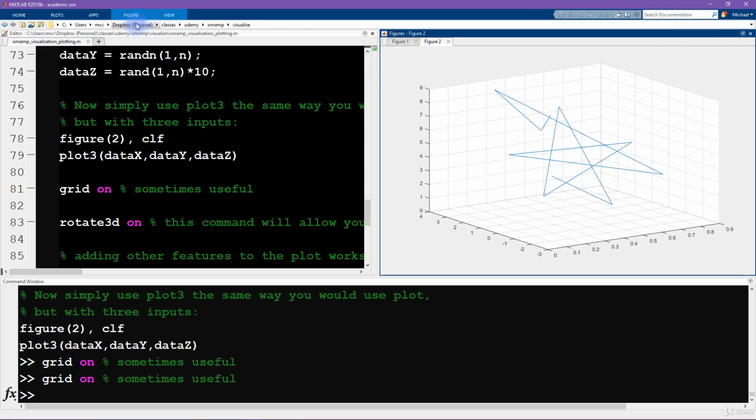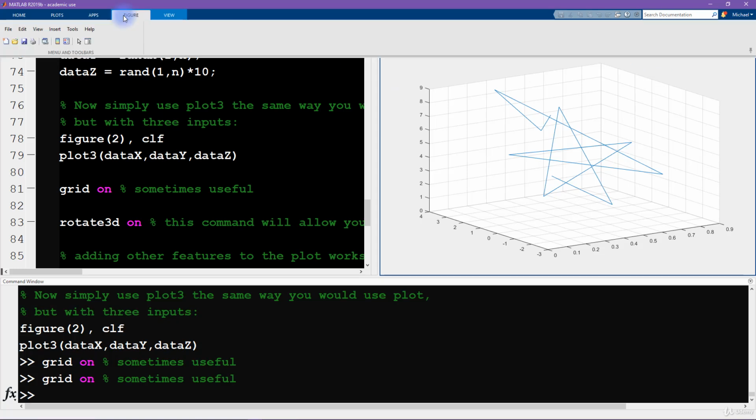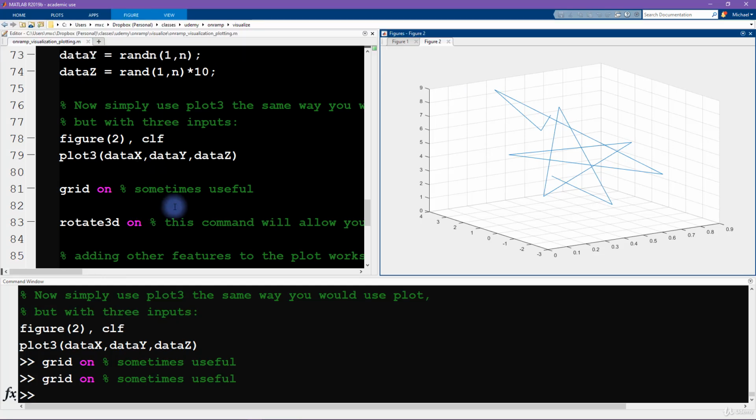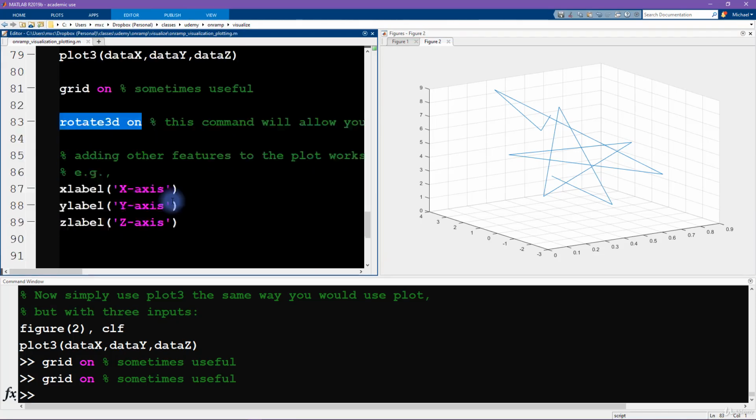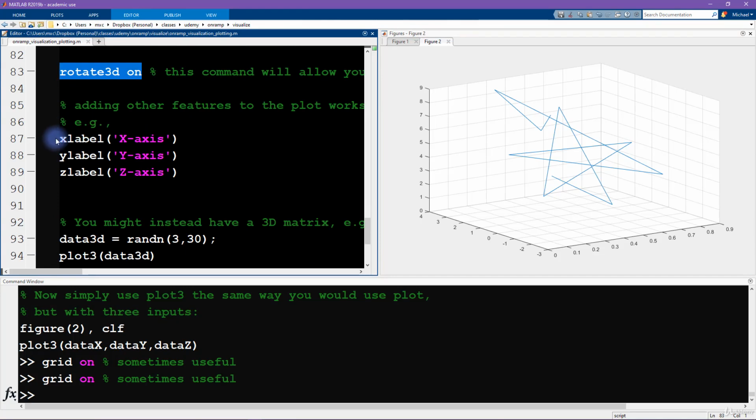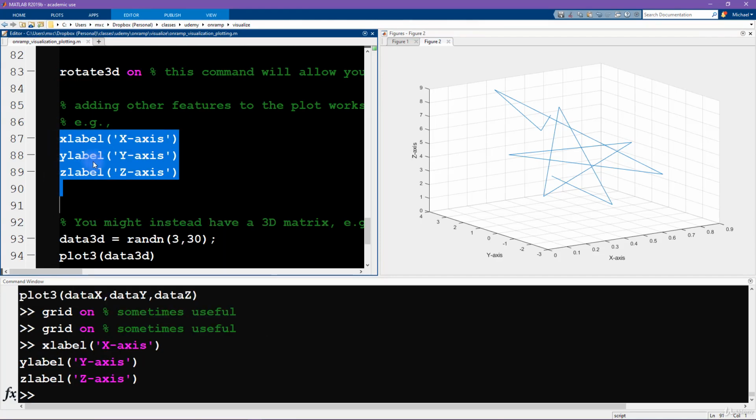So you can also click on the figure menu bar. And if you have an older version of Matlab where these options are not appearing automatically up here, they are instead going to appear over here. So they look the same. It's still going to be a cube with a little circle line drawn around it. Or you can just type rotate 3D on here. Okay, and then other features work basically the same as what I already showed you.